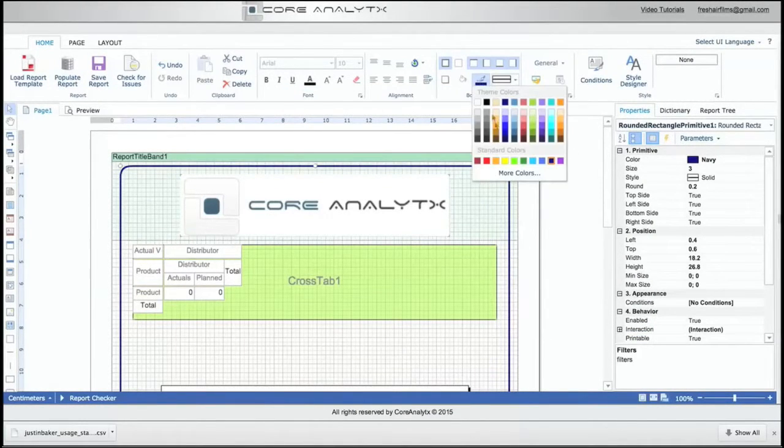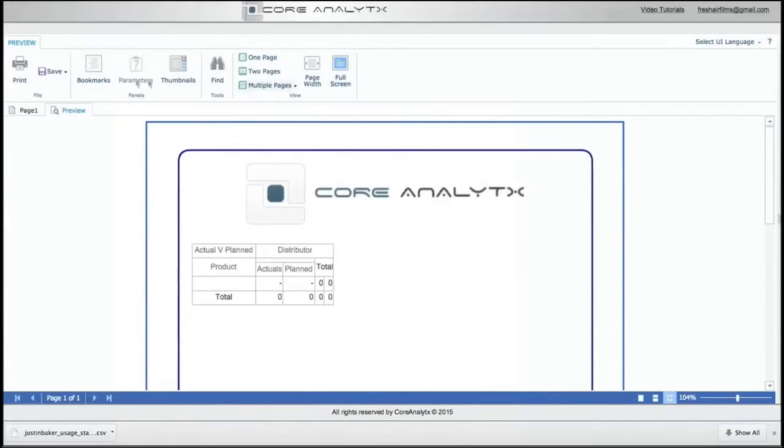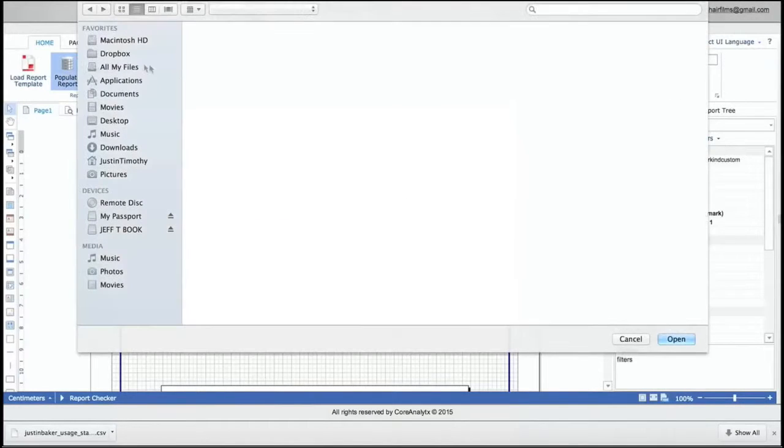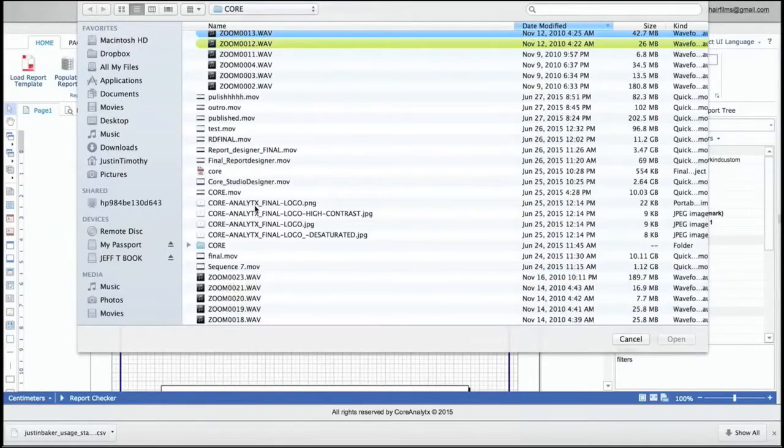You can also load in templates which you can customize and use to begin your projects a little faster. Here's a template that I've loaded in with a chart and a graph. You just have to click Populate and then choose the file you want to load in as the data to be used in the report.